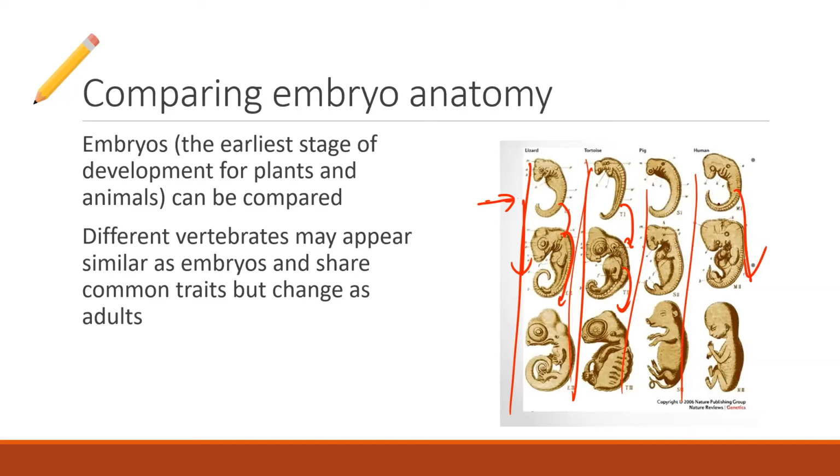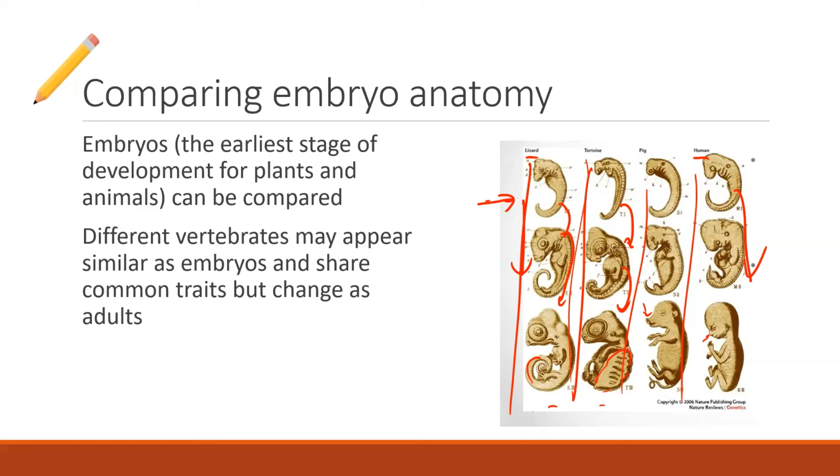Yeah, they all look the same, even though one's a lizard and one's a human. But a little bit later, they start to look different. You can sort of tell the snout versus the nose. You can sort of tell that the tail is really developed here, whereas we don't have a tail, stuff like that. So it sort of says that, yeah, sure, we are different, but maybe we are all related at some point because the embryos all look the same.